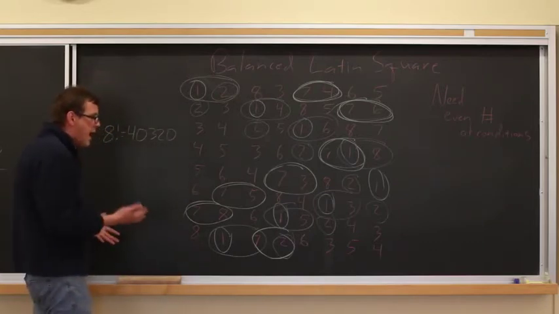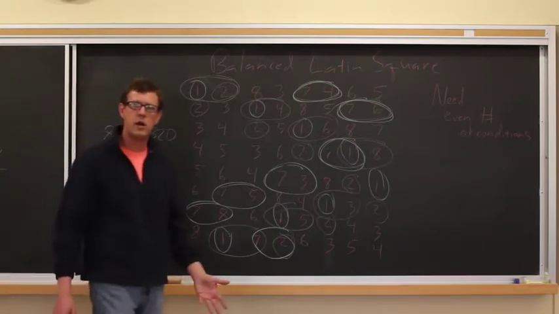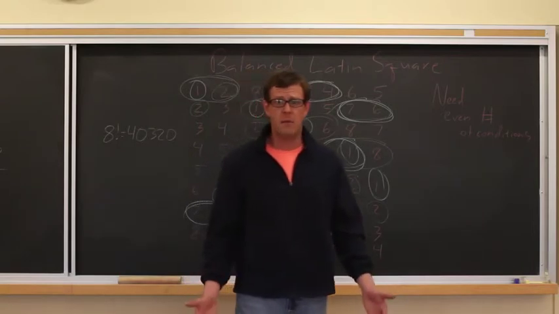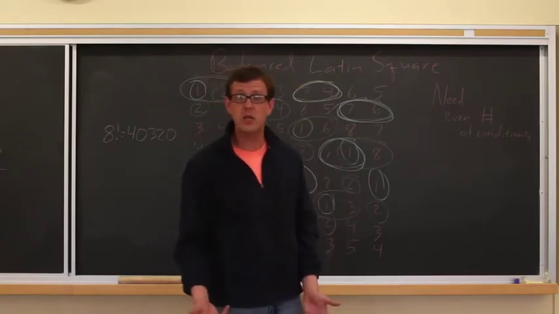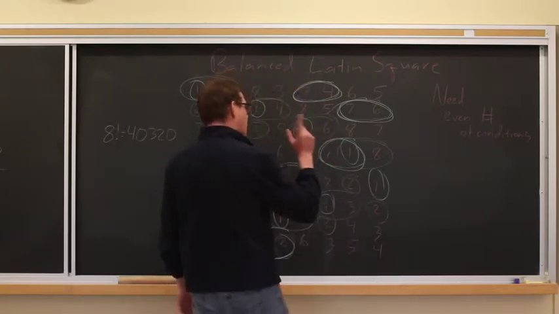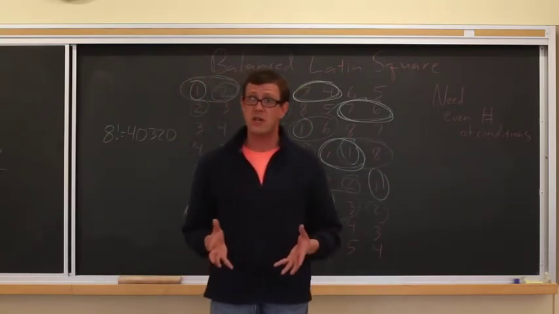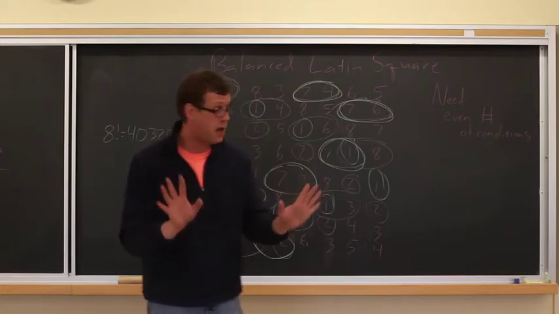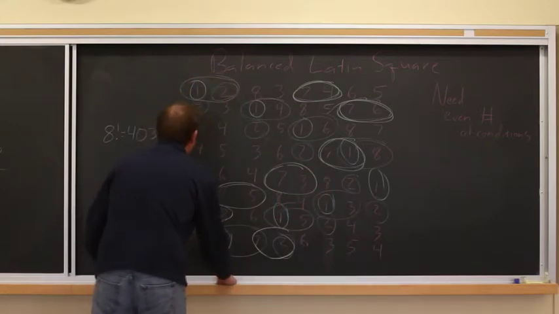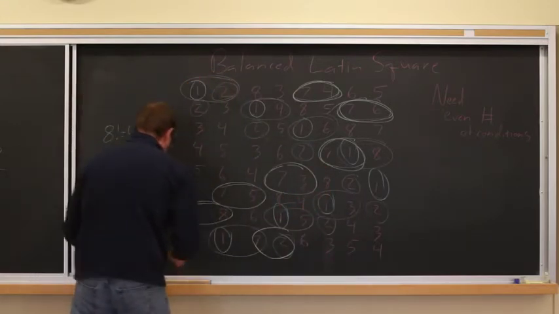Now, this looks fairly complicated, and you might be wondering how on earth did I do this? Or how could you do this? And it's actually really quite simple. The one caveat is you need to have an even number of conditions. If you don't have an even number of conditions, there are some things that you can do, but I'm not covering them here. So I want you to notice just this top row.